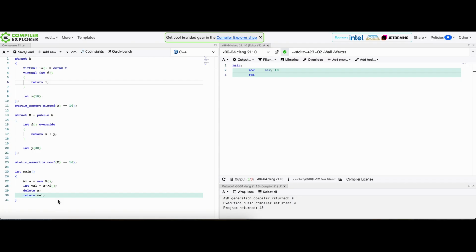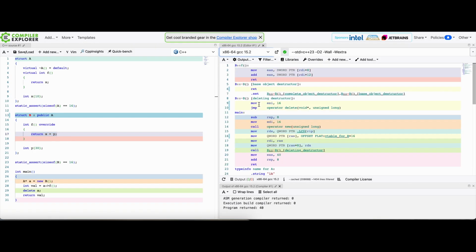So it's devirtualizing all the function calls. And at the end, since we return x plus y, what is returned is just 40. GCC instead understands that 40 needs to be passed in EAX, but it's not able to completely optimize out the virtual table for B, like we have seen in Clang.